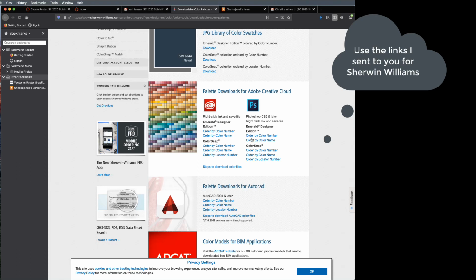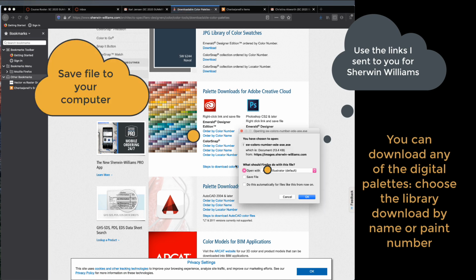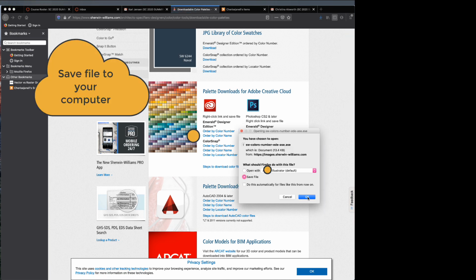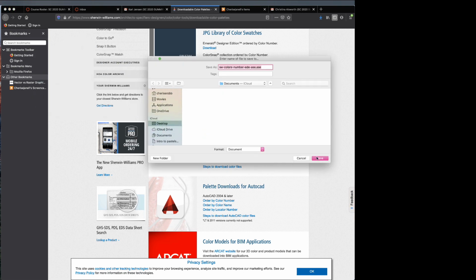Hi, start with the digital download links that I sent you. Here, I'm on the Sherwin-Williams page. Save the file to your computer. I put it on my desktop.